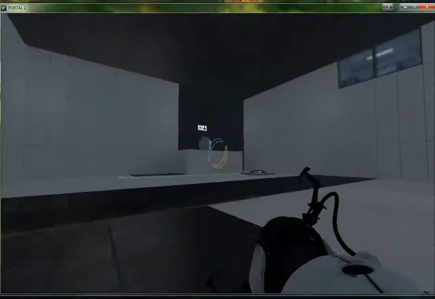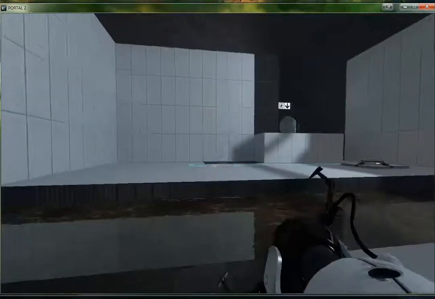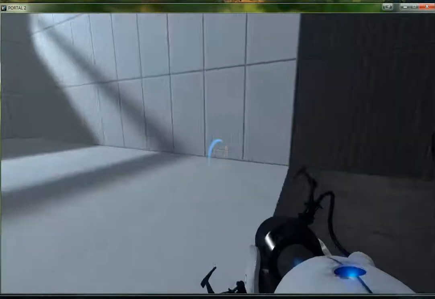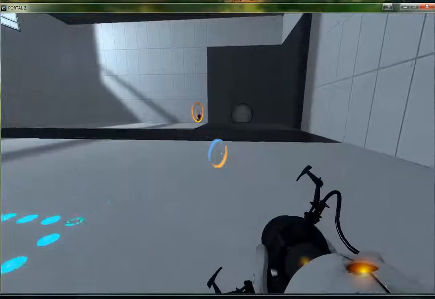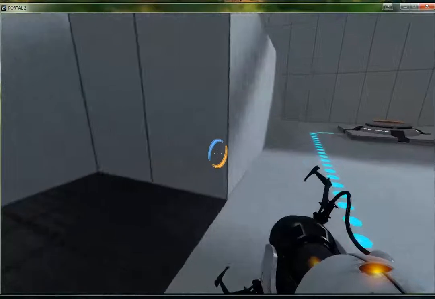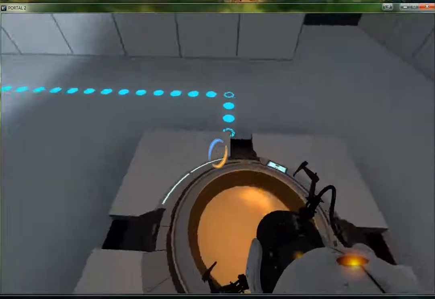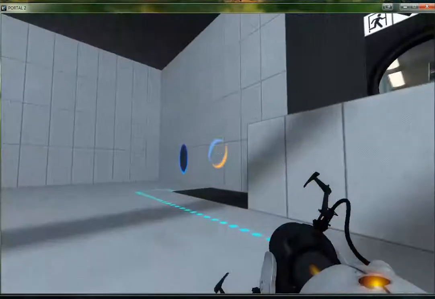Okay, so here we are in our test chamber. You can see that we can't get across right now. Actually, we can, because I can just make a portal. Okay, so we're across the pit. And like I said, those stairs are down, and to lift them, we would need to have one of those spherical companion cubes.